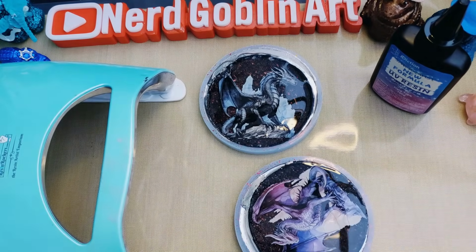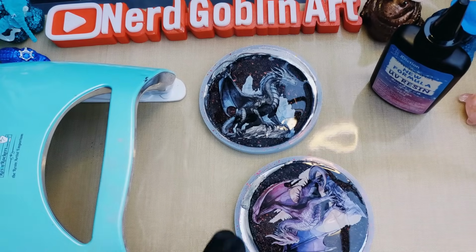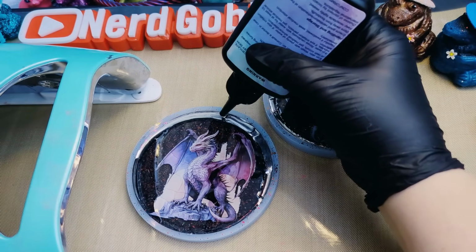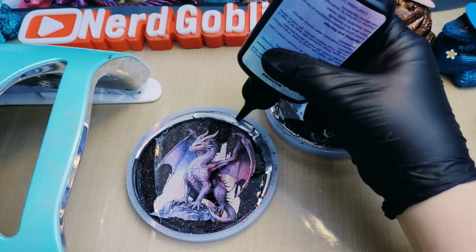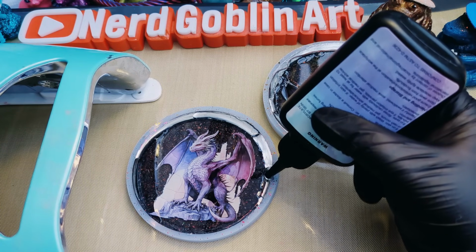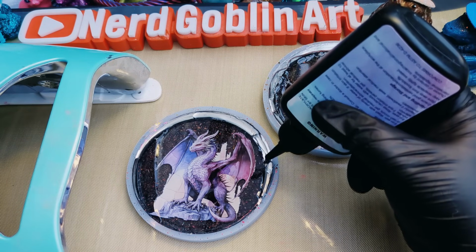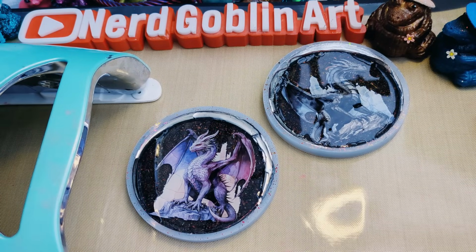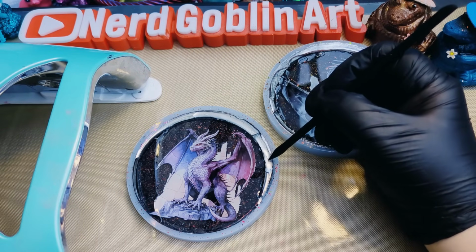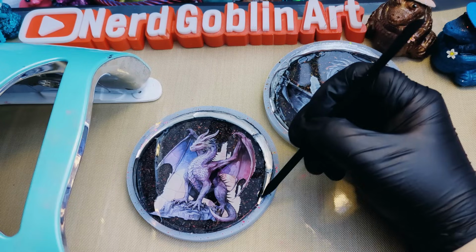Any of the places where the epoxy resin made its way over that little lip, we shouldn't be able to see it once this UV resin is down. And I can always go over it again with the marker if I'm not perfectly happy with it. So just got to be careful with putting it on. Obviously, if it goes over a little bit, it can be tidied up afterwards with a deburring tool.